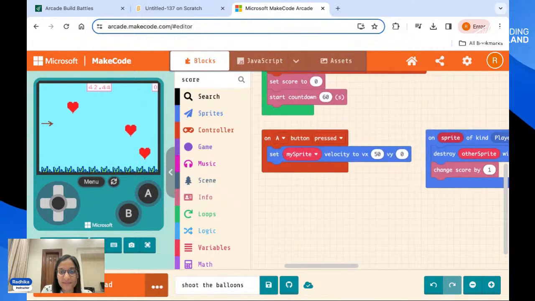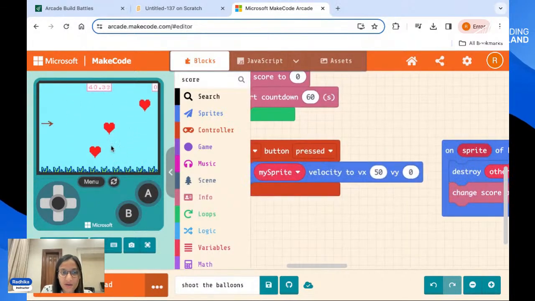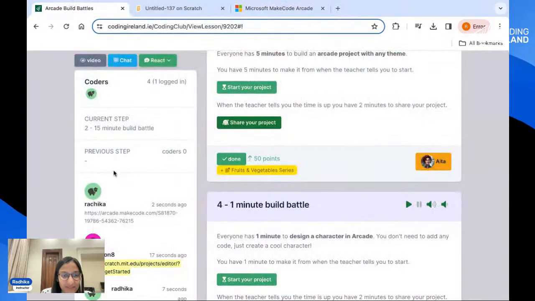Very simple. And when I pressed the space key, my sprite was moving ahead with a horizontal velocity. Okay, guys. So yeah, it does have many elements, but it's a very interesting game. You can add sounds and other effects as well.